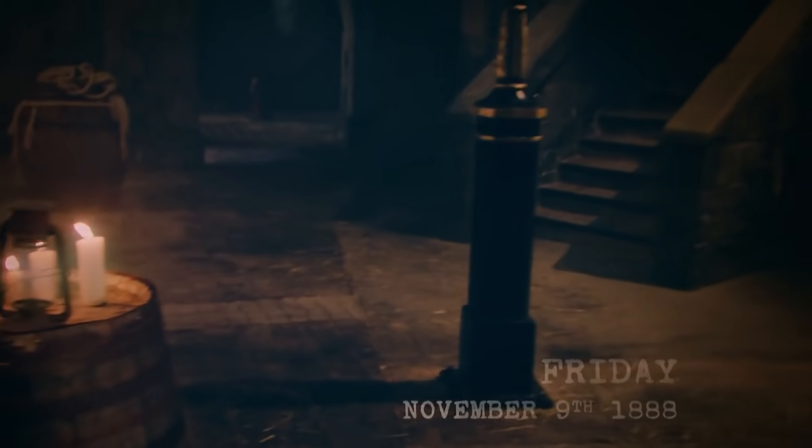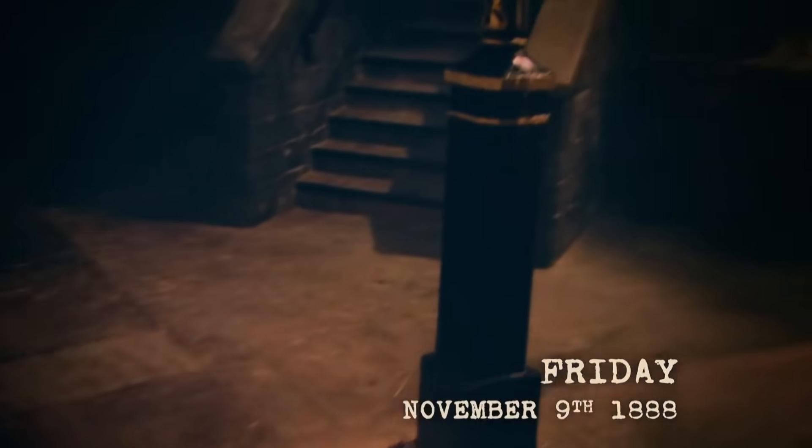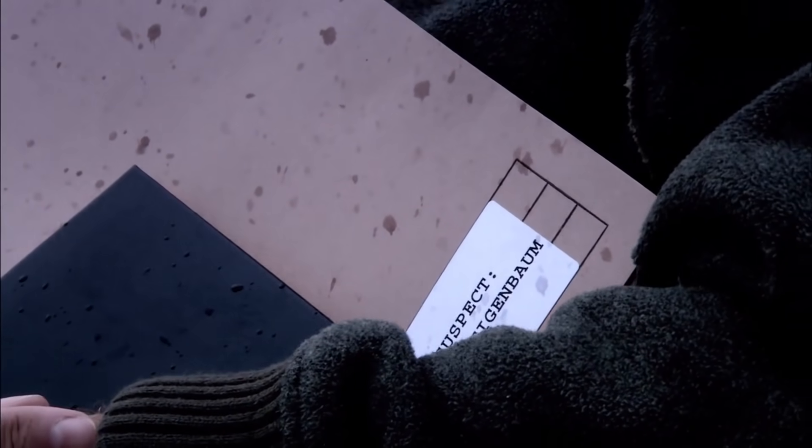One of the new releases I watched recently and really recommend is — if you're into the Jack the Ripper case — 'Jack the Ripper: The German Suspect.' It's exactly what it sounds like. They're talking about a new suspect, and this documentary looks into the theory that Jack the Ripper could have been a German sailor, which I think is so interesting. Every time I hear about a new Jack the Ripper theory, I'm just like, give it to me. So if you're into all those theories, I recommend this one a thousand times.